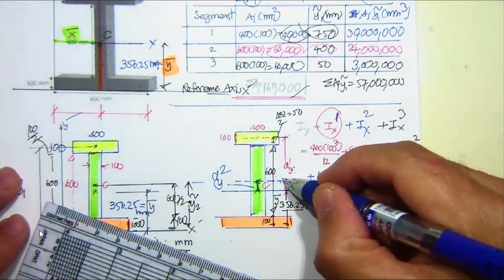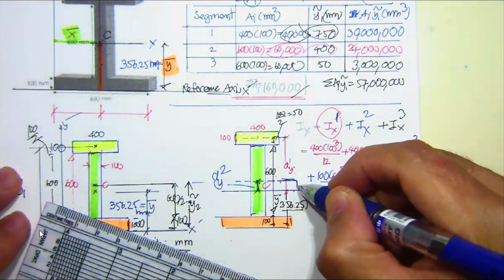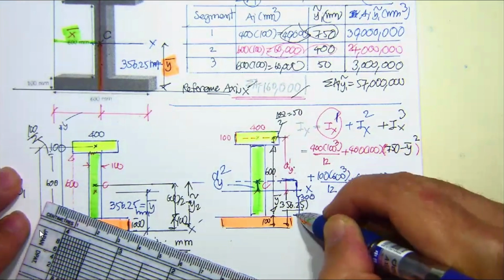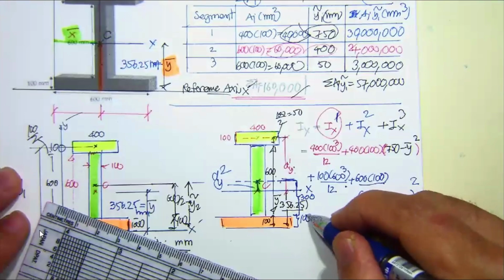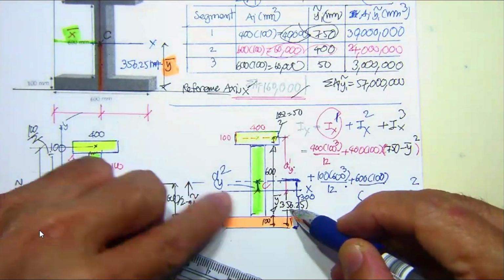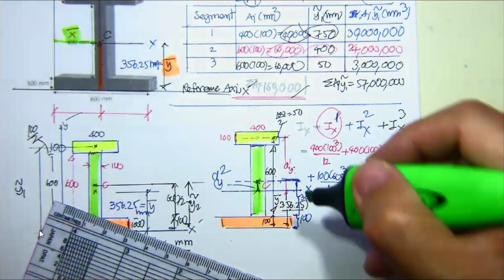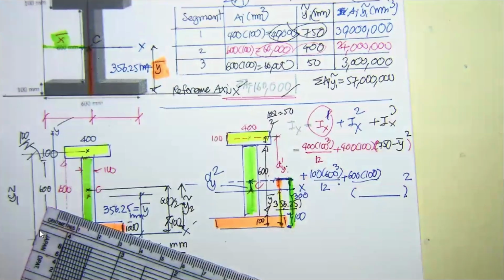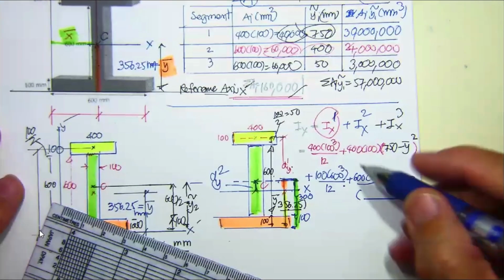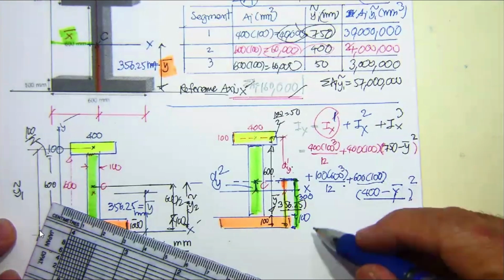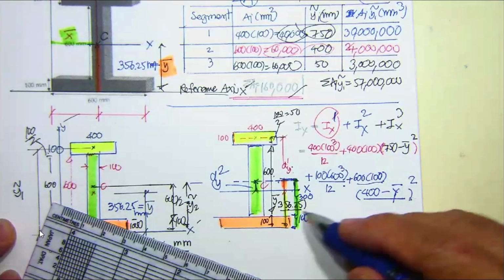Now, from here, measure up until here, it is going to be 300. And this is going to be 100. The total from here to here is 400, minus this one. You've got to have d sub y. Let me put it: this is going to be 400, and this is going to be your y bar. And then you can determine this distance. So it's going to be 400 minus y bar. I put y bar because I won't have space to write it. It's going to be 356.25.